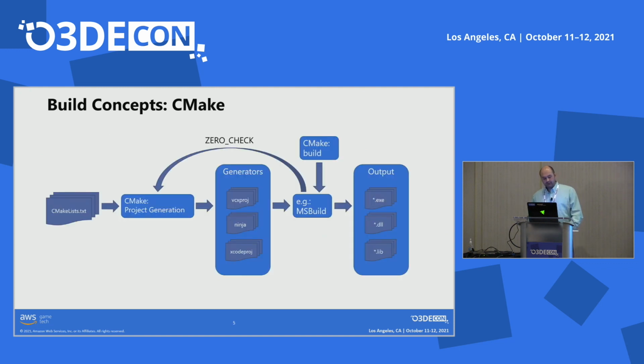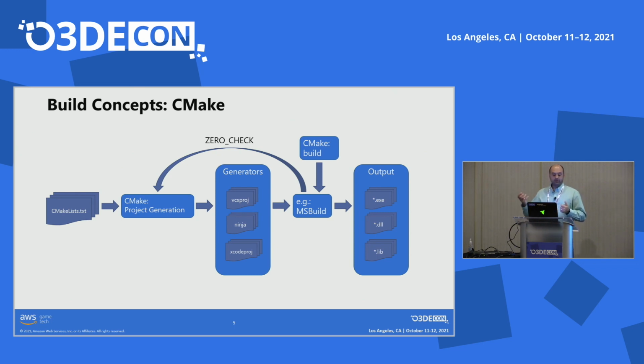So at a high level, this is how CMake works: we feed the source directory, and that is the root CMakeLists.txt. That file ends up including other CMakeLists.txt files, and we run CMake indicating a generator, and that is going to generate the build scripts that we are going to use for building. So for example, in Windows, we can be generating vcxproj files, which are MSBuild files that Visual Studio uses to build. We can be generating Ninja files, or in Mac, we could be generating Xcode proj files, which is what Xcode uses to build.